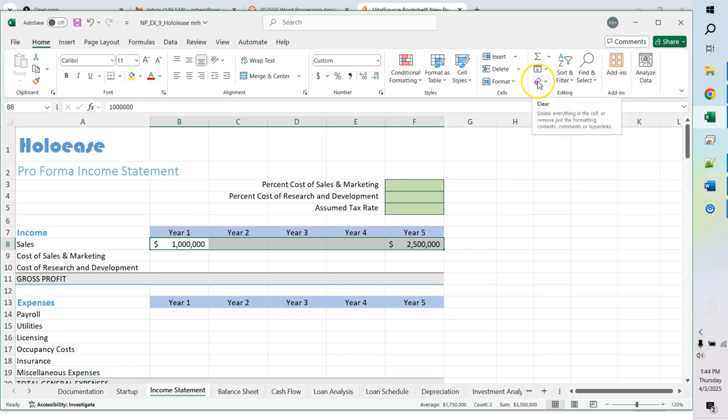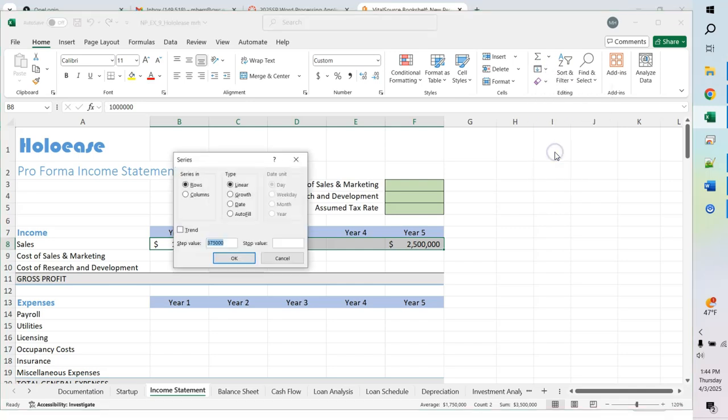Okay, so hover over top of these things. So that's your auto sum, that's your fill, and this one is the series. So we want to fill a series. It's kind of like you don't know what the pattern looks like, and you want Excel to figure it out. You know what it looks like at the beginning and the end.